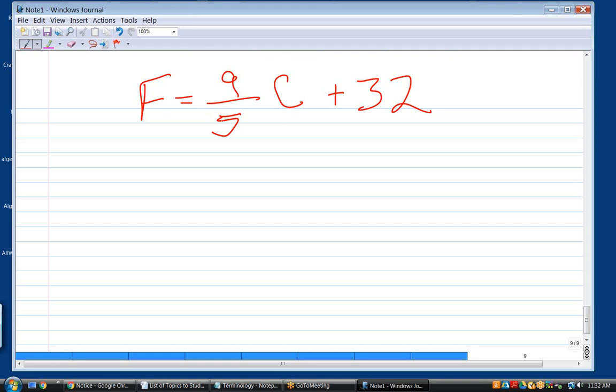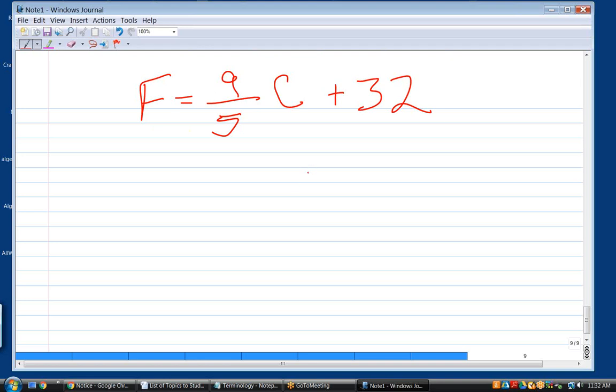What I'd like you to do is solve this equation for C. You can leave it on the right side. You don't have to move it to the left. Part of the problem with moving it to the left is that all of a sudden we're going to have a negative sign in front of it. So for the moment, let's leave it on the right and solve it for C. Okay. First step.